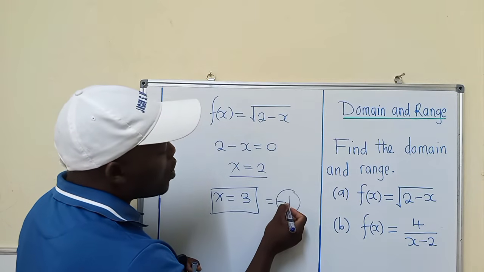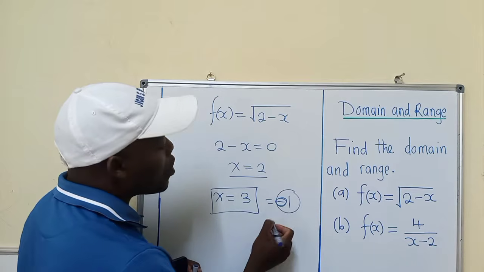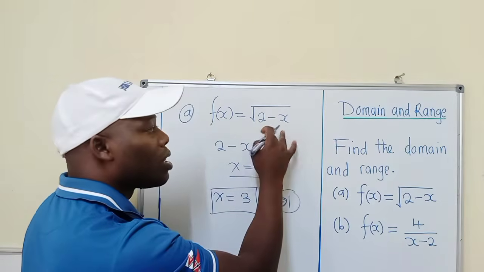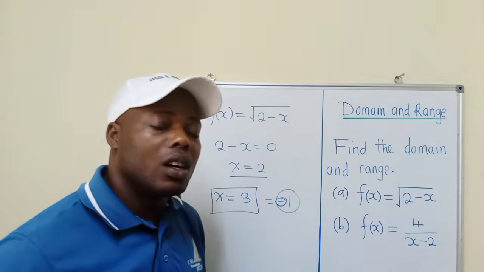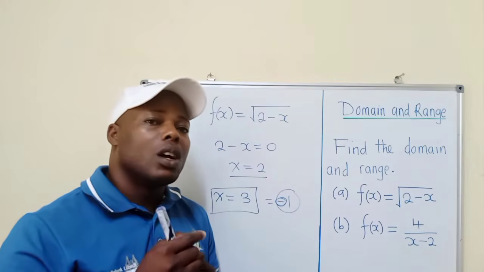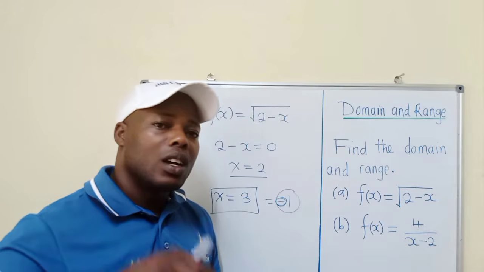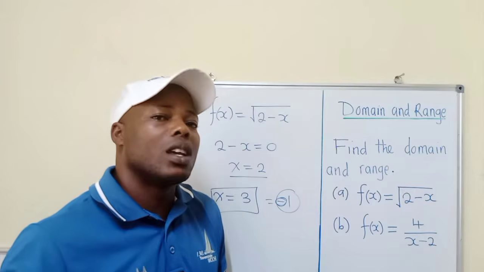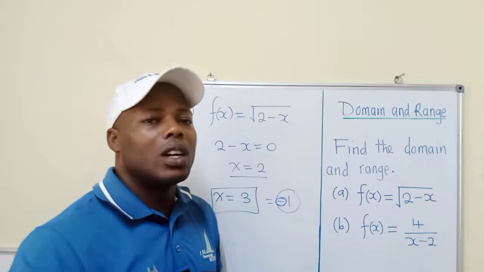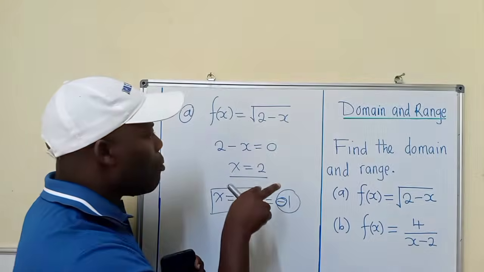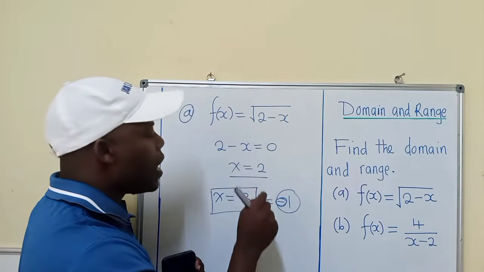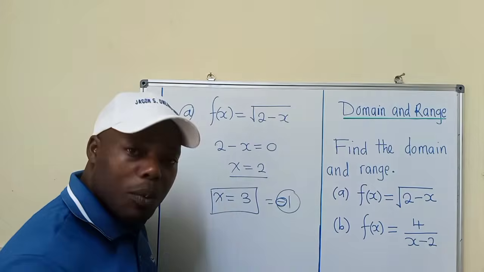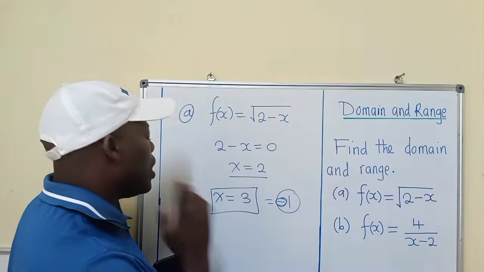And we don't want a number that will give us a negative answer, because with the square root, when you punch on your calculator the square root of a negative number, that's an imaginary number, it won't work, okay? It will give you math error. So our domain shouldn't be any number that will give us a negative answer inside the root, okay? So we need to think here.